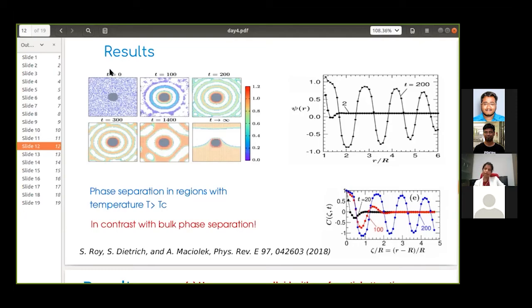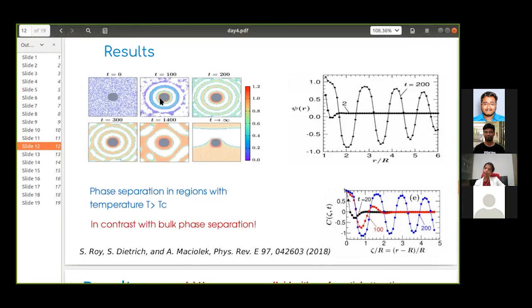You see that at very early time, t equal to 0, the initial time, the fluid is homogeneously mixed. The different colors here correspond to different values of the order parameter. Only positive values of the order parameter, only one phase, which is the A phase, is shown here. So the white part in the picture corresponds to the B phase, which is not plotted. Now you see as time progresses, you have certain layers of the A particles forming. On top of the colloid, there is a layer forming with a very high value of the order parameter, close to 1.2. That's because the colloid prefers the A type of particles. So the A type of particles are coming and forming a circular layer around the colloidal particle.